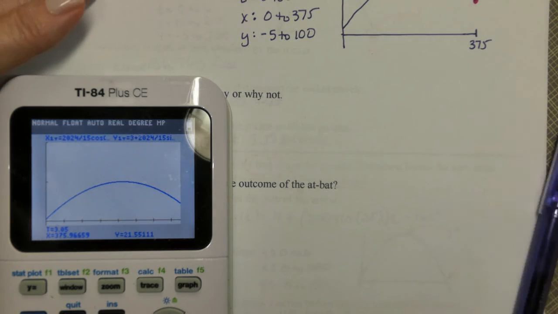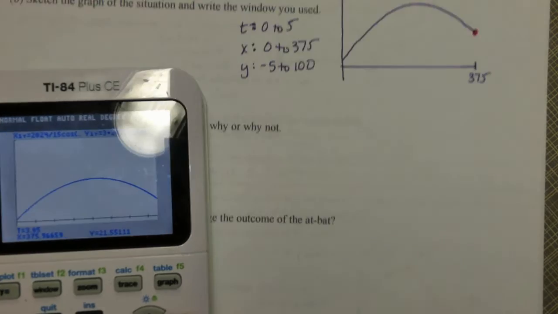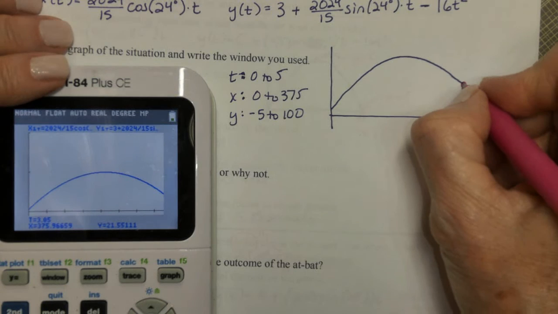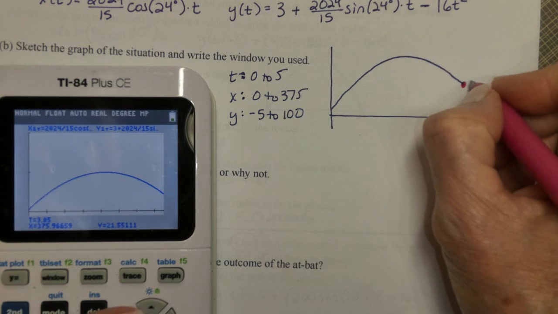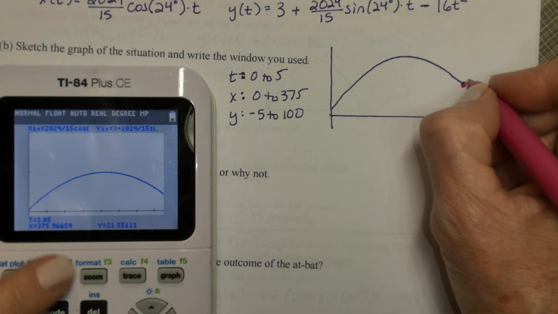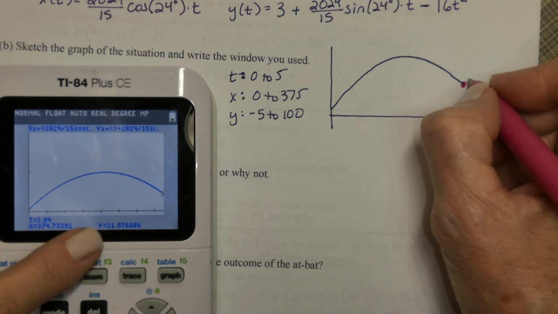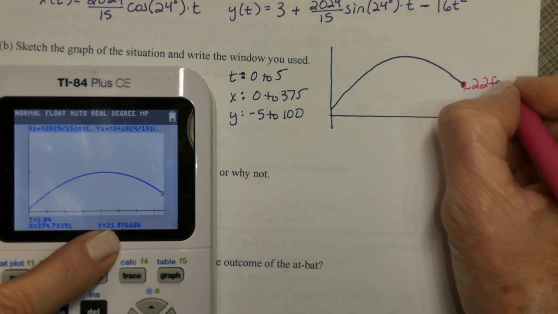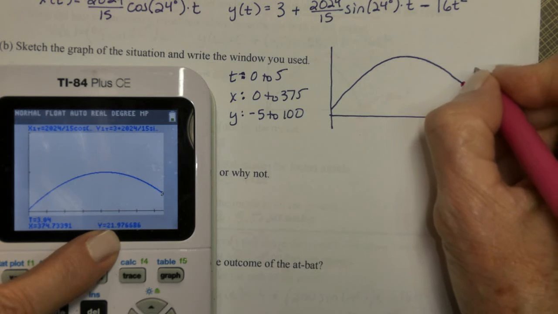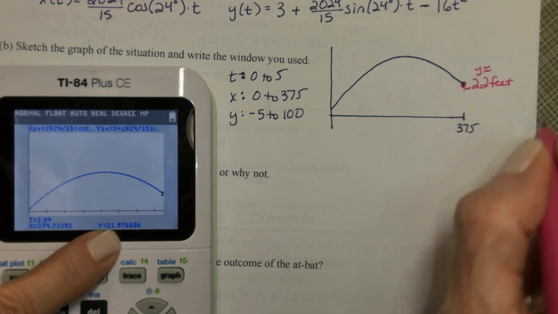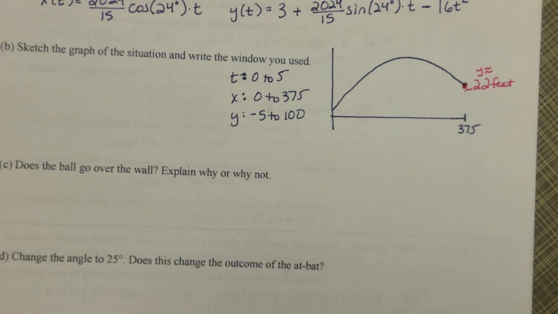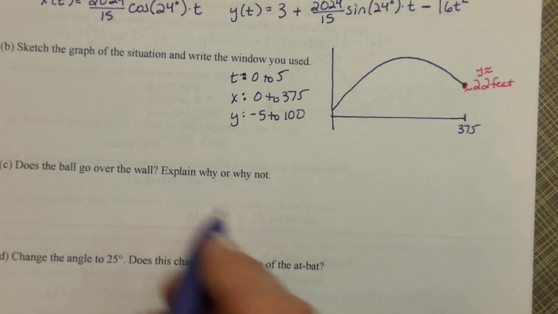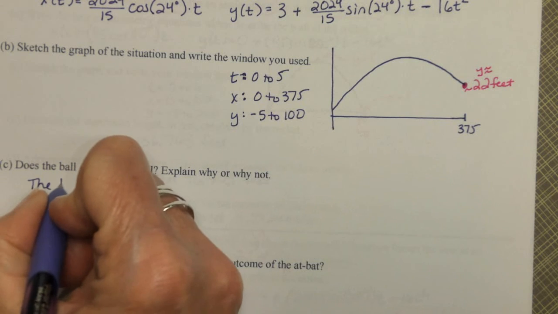So let me come up here to my little sketch and say this is about, let me go one more here. No. This is about 22 feet. That's approximately the y value. So does the ball go over the wall? The ball does not go over the wall.